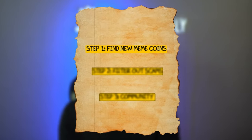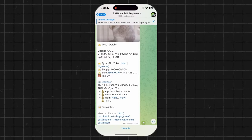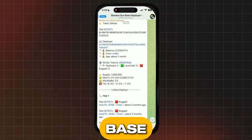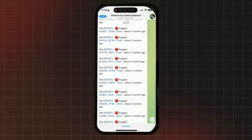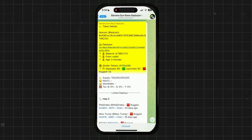Step one is finding the newly launched meme coins that fit the current trend. For this, we're going to use two different tools. The first tool will be a Telegram bot. There are three different versions of this bot depending on what network you're looking for — available on the three most popular meme coin networks: Ethereum, Solana, and Base. These bots are great because they show you all the token details, including the creator's track record. You can see if they've rugged previous projects, so you know exactly which ones to avoid. For example, this creator has launched 62 coins and rugged 55 of them — so this might be one you want to avoid.